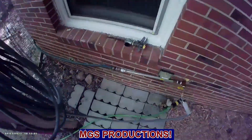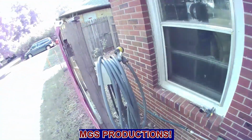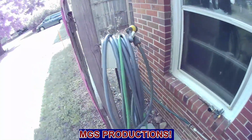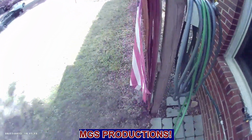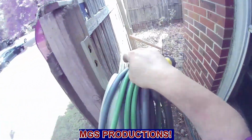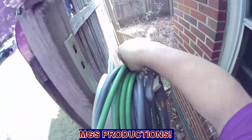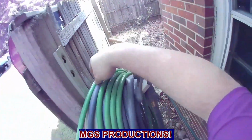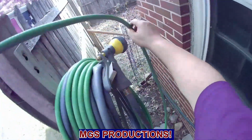Which has basically created the chronic humidity that is, wow, it's humid out here, I tell you. Jeez, it is really humid. I'm just all kinds of dirty now. Jeez, got mud all over me. The humidity's gotta be at least 85%. If it's less than that, I'll be damn surprised.